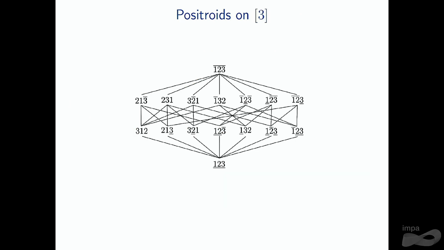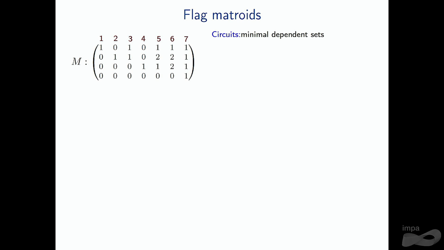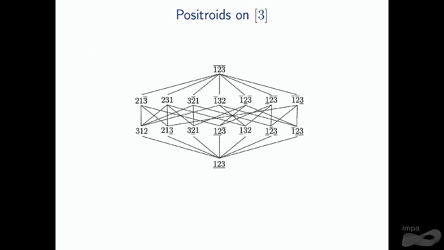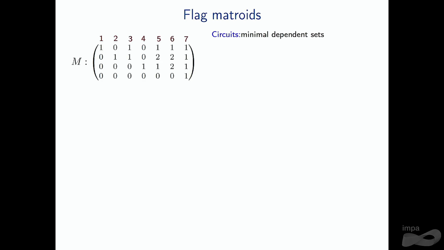So here there is a picture of all the decorated permutations on the set 1 up to 3. And each one of those corresponds to a positroid on the set 1 up to 3. And we'll make sense of this poset soon. The way we are going to make sense of this poset is we will order matroids. So these are positroids on the same ground set in particular. We could do it with matroids too, but in this case with positroids. We're going to order them with a partially ordered set structure. And that's going to come from the notion of flag matroid.